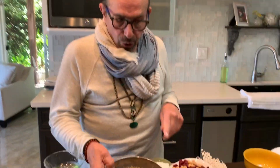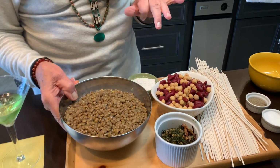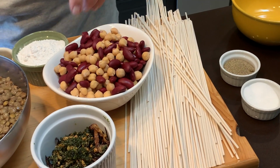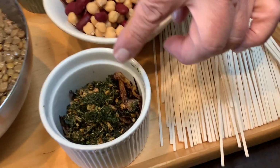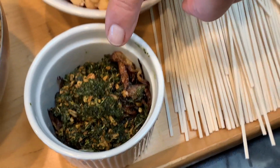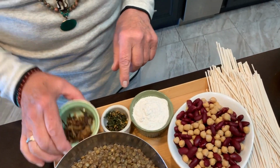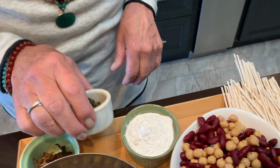We have 2 cups of cooked, 3 cups of cooked lentils, 2-3 cups of garbanzo beans and kidney beans. I've already done my garlic and onion and mint. I've already sauteed those. And for garnishing, I'm going to use onion and garlic and mint.